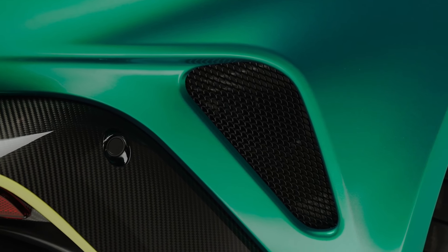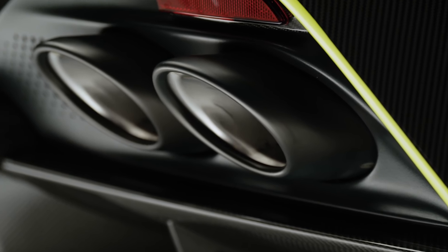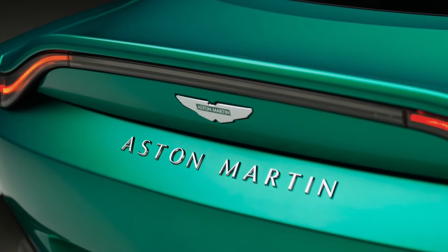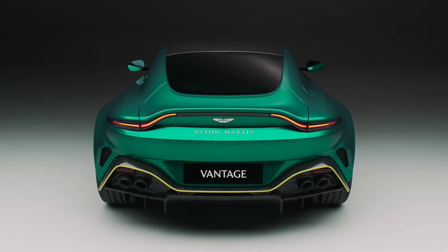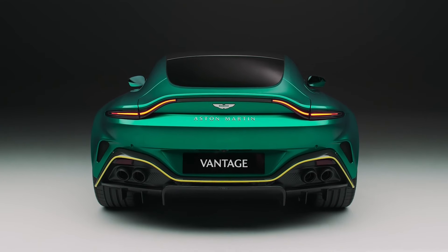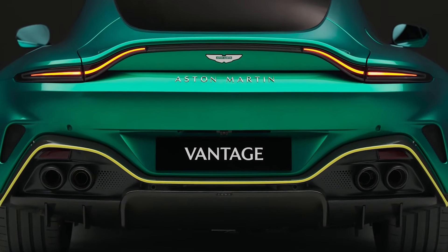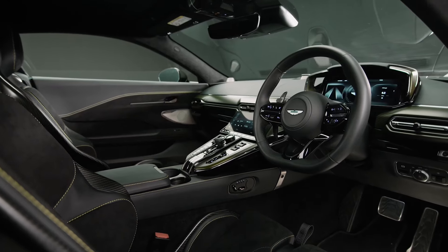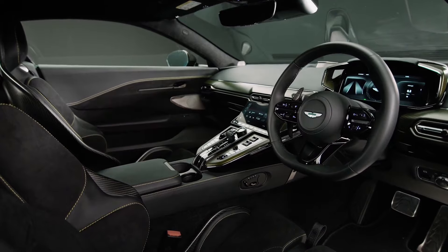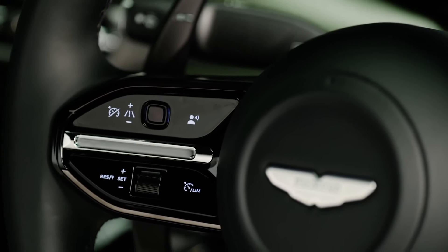There are more changes going on here than can reasonably be listed outside of a spreadsheet, but the bottom line is just look at this thing. It's more than an inch wider than the previous car and the body panels have been significantly retrimmed. It is a two-door GT car with the engine at the front and driving to the rear wheels — odds can only go so wrong. Plus, we've already seen most of this car at Daytona, though no one noticed. Deliveries of the new Vantage will begin in the second quarter of 2024 and prices are likely to be announced during this period.